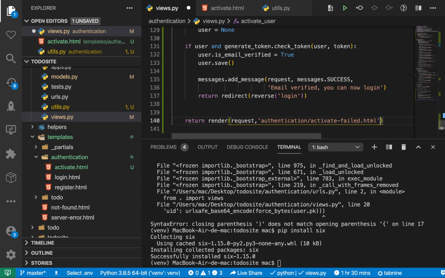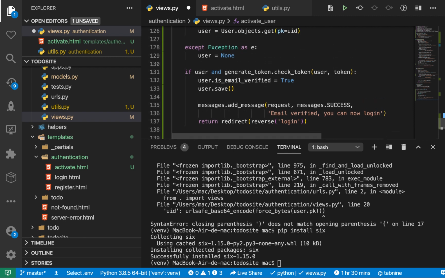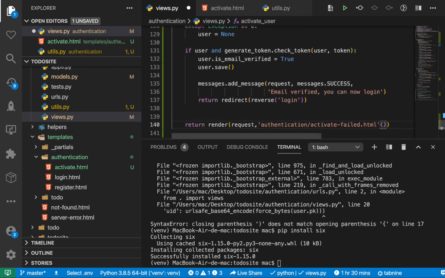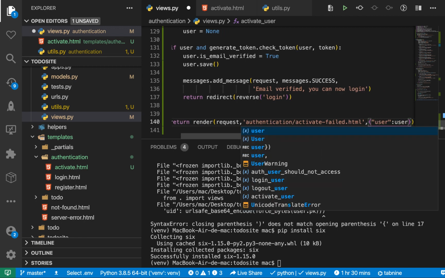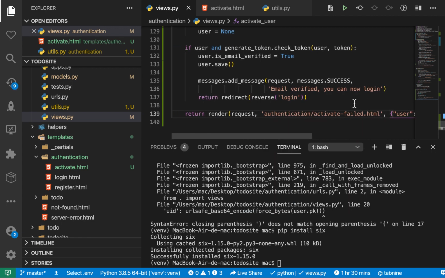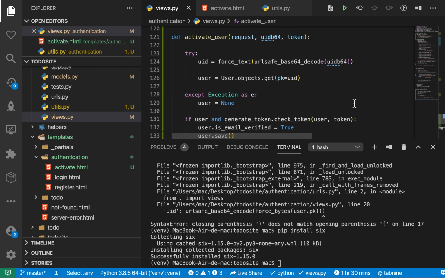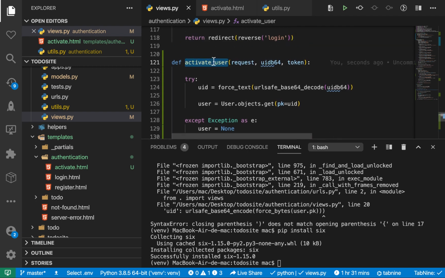When it fails, we need to pass the user if the user is there. So we can have a context here. To pass the user, you can do user, then we pass the user. So we can check if that user is there in the template and maybe tell them to request a new one. So we need to add this to our urls.py.